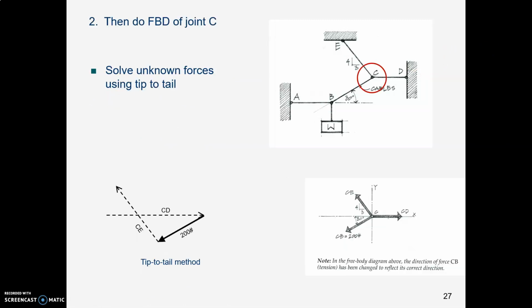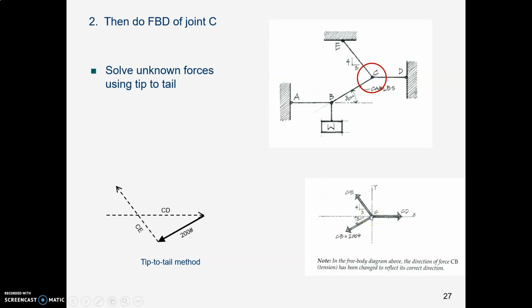So let's look at joint C with our imaginary paper towel tube. Again, just look inside that circle. Forget about everything around it. Just look at joint C. And when you do, you will be able to make a free body diagram as he did here. You'll recognize again that all those forces are in tension, so the arrows are all pulling away when we look at joint C through our tube.